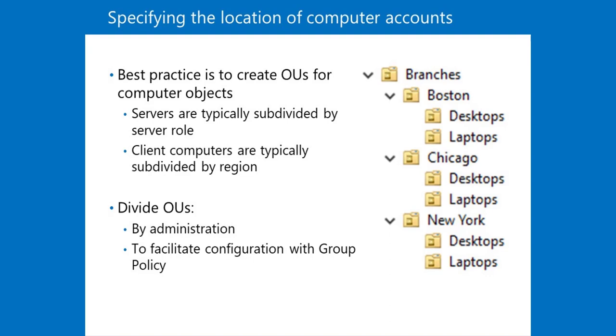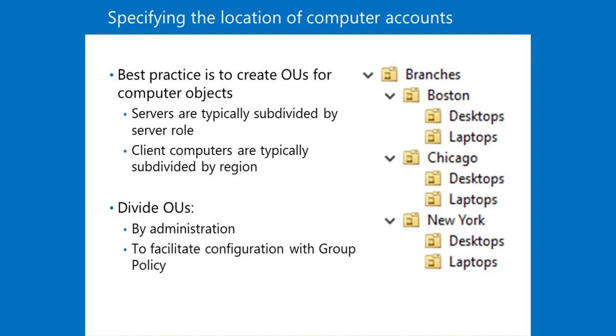Similarly, geographically distributed organizations with local desktop support teams often divide a parent OU for clients into sub-OUs for each site. This approach enables each site's support team to create computer objects in the site for client computers, and then use those computer objects to join computers to the domain.